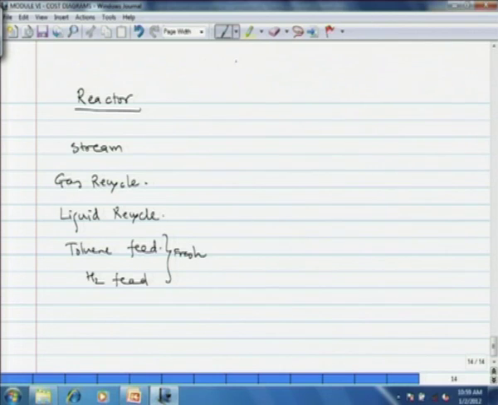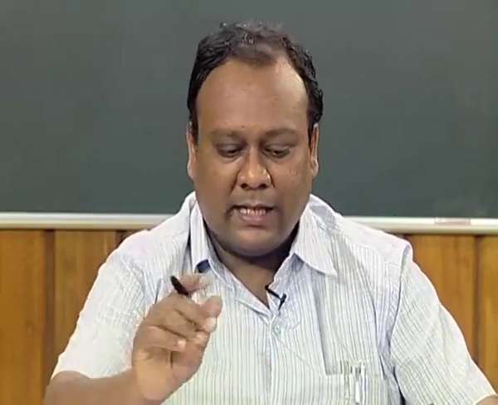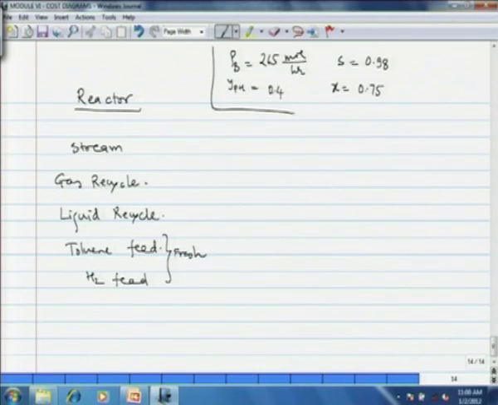Now, these calculations are for the following conditions: production rate of benzene 65 moles per hour, mole fraction of hydrogen in the purge stream 0.4, and selectivity 0.98. Okay. So, conversion 75%. We have already seen the relation between conversion and selectivity. So, for a per pass conversion of 75% of toluene, which is the limiting reactant, selectivity is 0.98. So, the numbers that you are going to see now are for this particular set of operating conditions or process parameters.